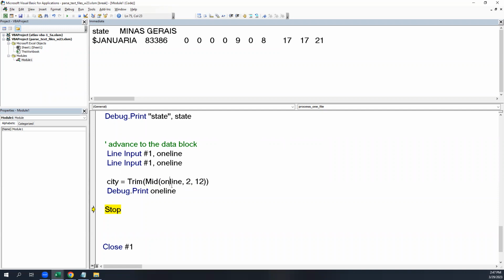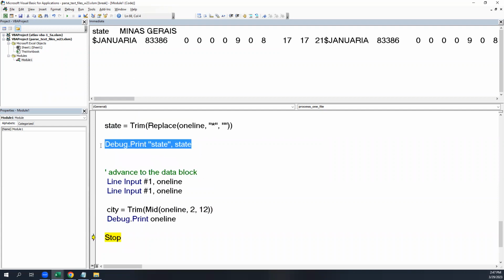Should have called it online instead of one line, but I want to type apparently. And I'll bring down and get my city.